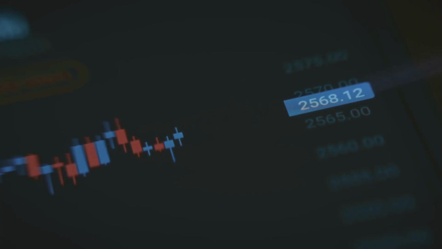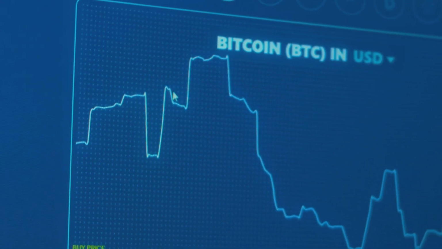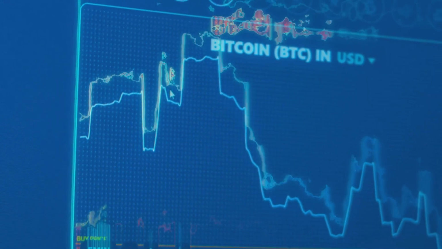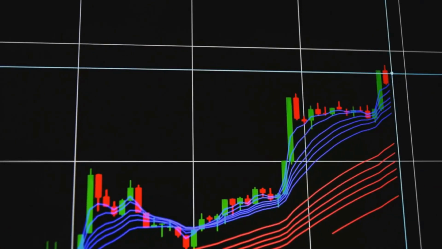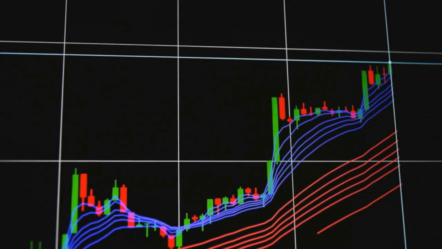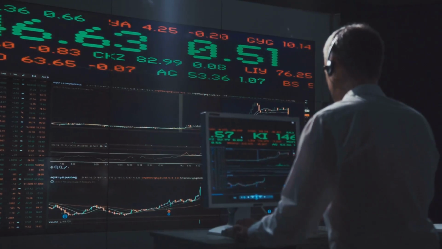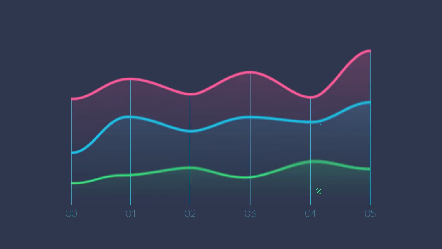The 20 EMA tells you if short-term momentum is returning. One of the best entry signals is when price starts to reclaim the 20 EMA after a sell-off. The 50 SMA is a major trend line. If price breaks back above the 50 SMA after a pullback, that is often the start of the next leg higher. That is one of the best LEAPS entry signals you will ever see.